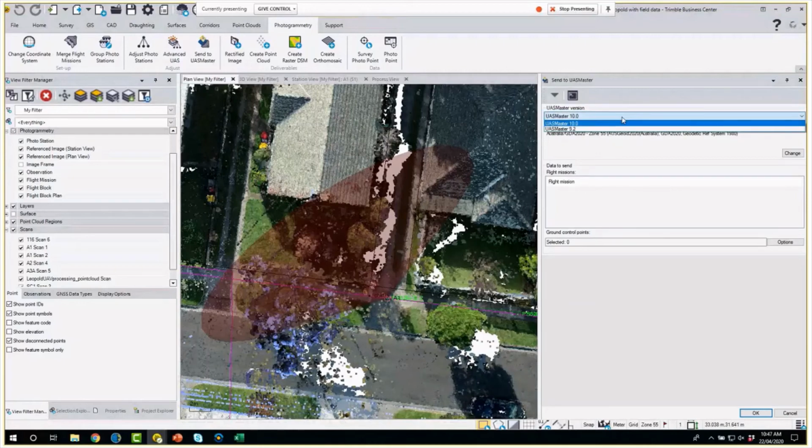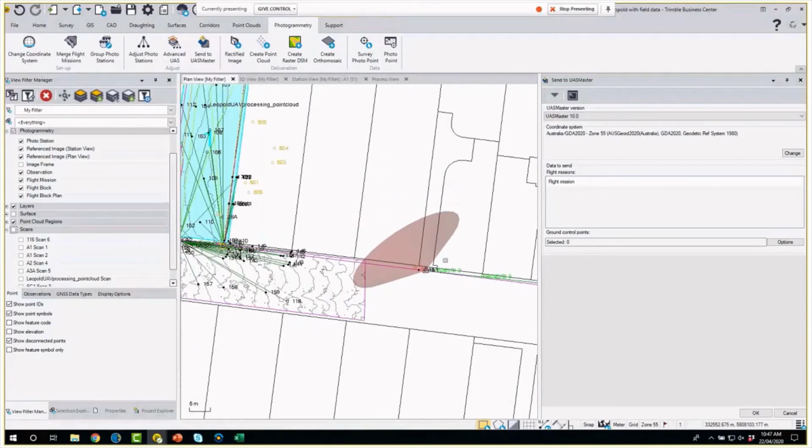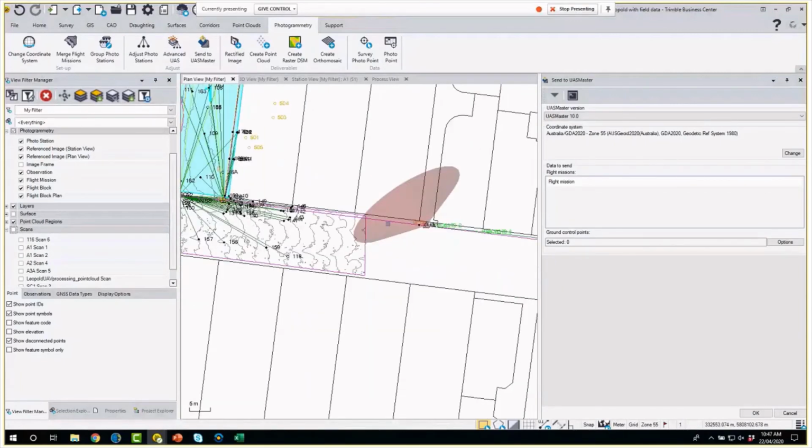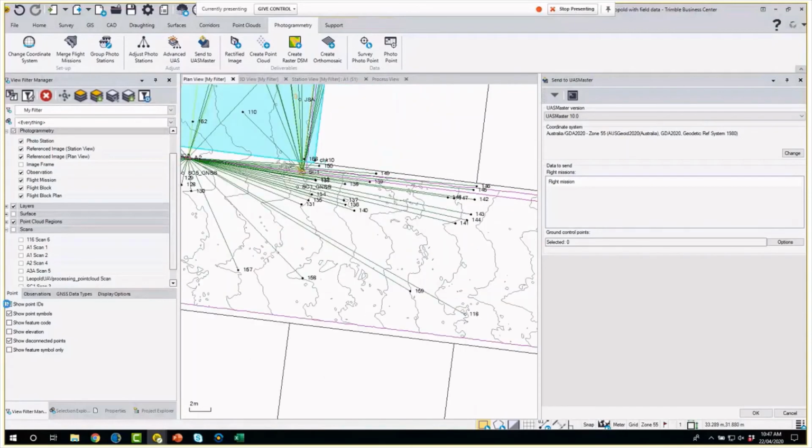I can specify if I've got a couple of versions of UAS Master which install I want. And then for ground control points, I'll just turn off the scans and I will point IDs, feature code.